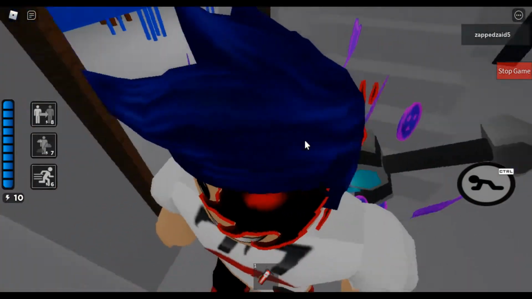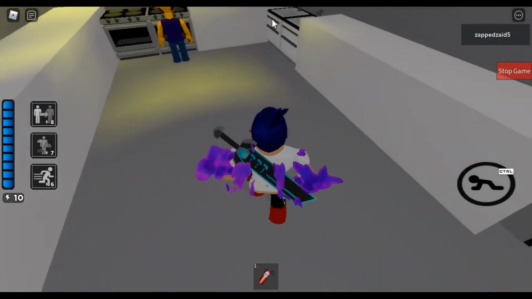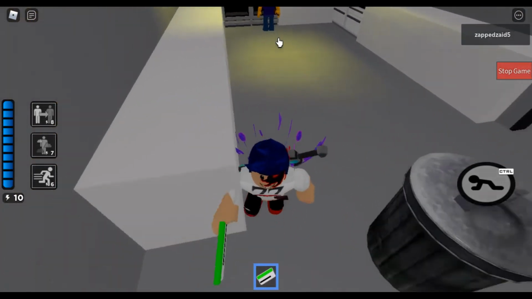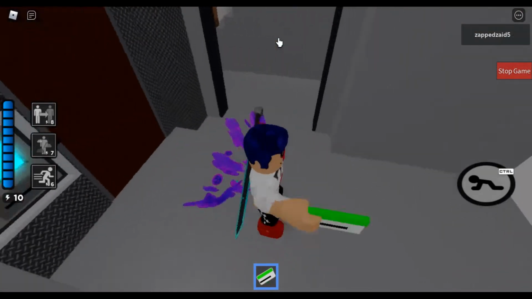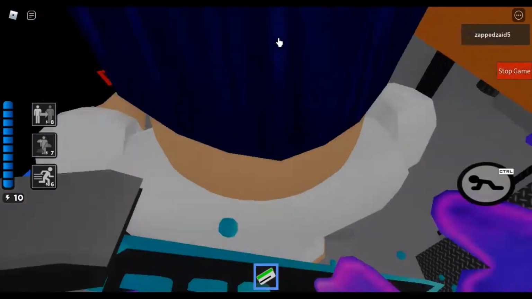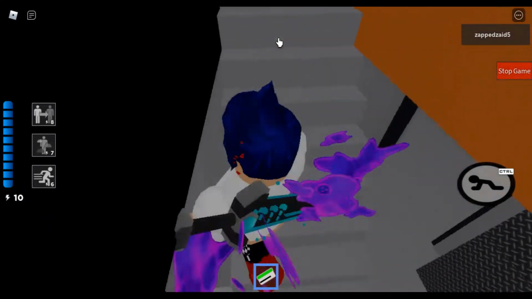Now that we have the fire extinguisher, we're gonna use it to our advantage by not even using it at all. Oh, the bad ending. Anyways, the same ending through there. That's that. Get the same ending anyway.